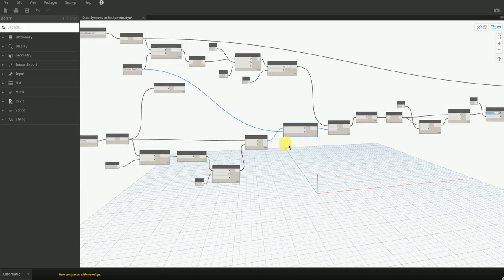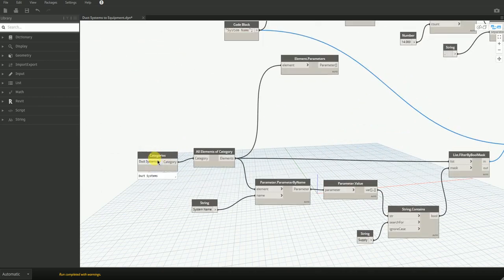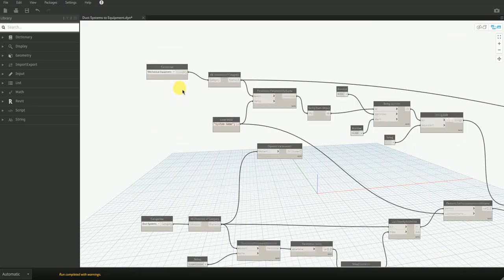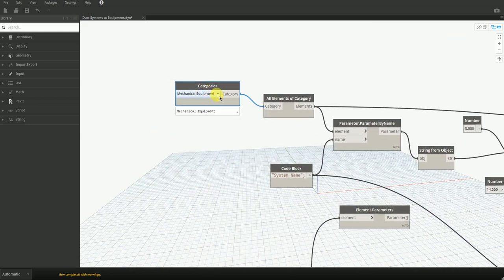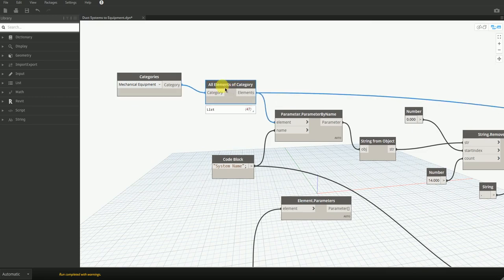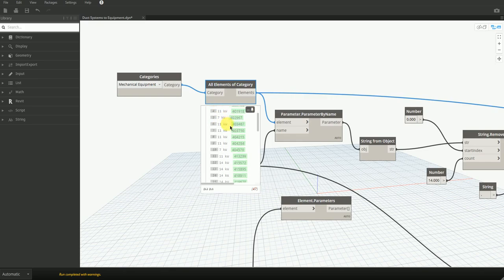Now here I'm going to go back, because likewise, in parallel to this duct system, I have chosen the category mechanical equipments as well, and again all elements of category. So like I said earlier, we will get only the type parameter values of this. So these names of the equipments are the family type names. We don't get direct access to the instance values, like the tag number or the mark number of these equipments. Rather, these are the type values. And one more problem is that for any type there can be many instances.